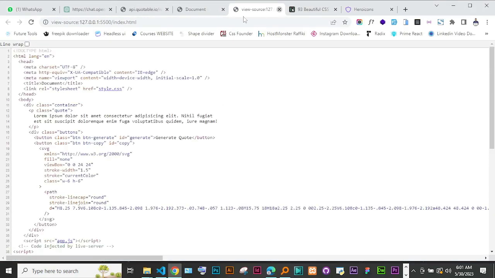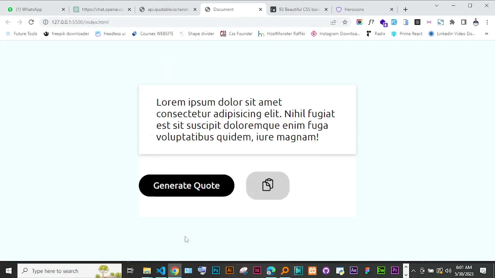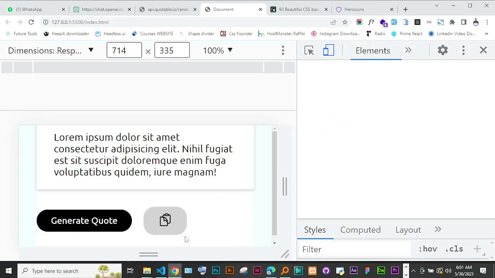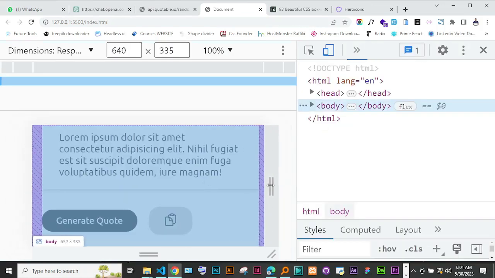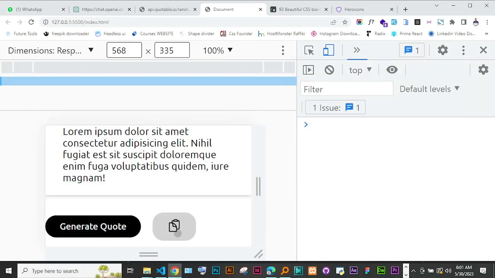So just inspect, not viewing the page source, right click and inspect. So right now, what if I click it? I want to go to console here. When I click, you can see copy button has been clicked.